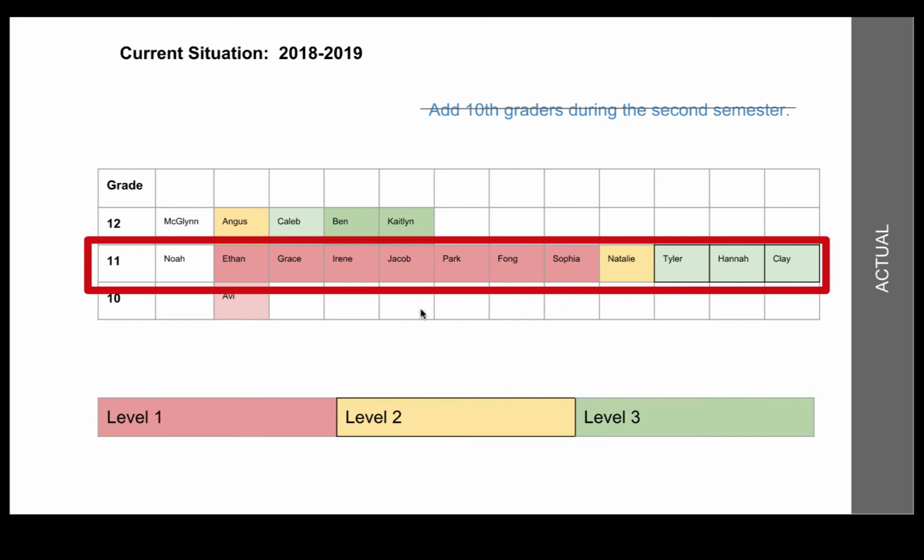And this is what we're going to end up with at the end of the year. We're going to have 2 students at the end of the year who are fully capable of training and running the program, and a bunch of students who are, to different degrees, capable of doing but not so much teaching. So if we project this out, this is what the next year looks like.